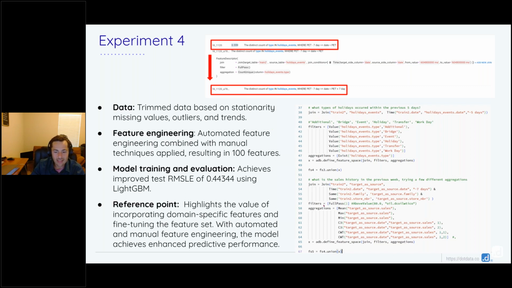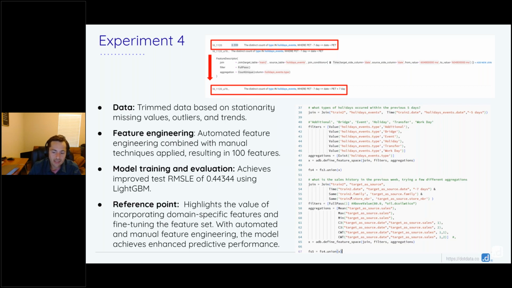And we have this idea of what's called a feature space. Essentially that's all the possible combinations of things that you could try. And you might not have any idea what's in your feature space. That's where something like an automated tool can actually help you, because it can say, given all of your input data, here are all the ways I can slice and dice this. And then from that, you can say, okay, these are good ways to slice and dice it, and these are bad ways to slice and dice it.